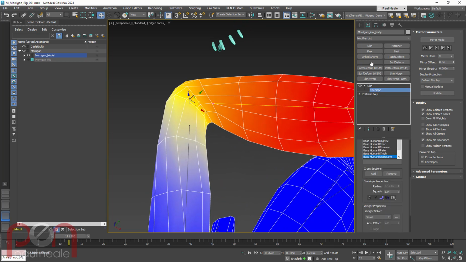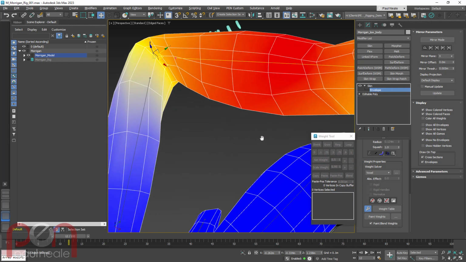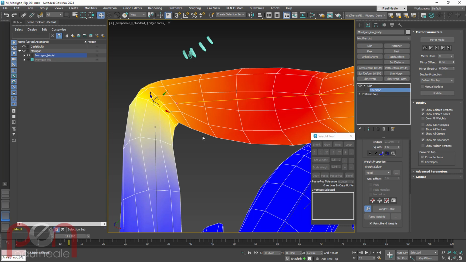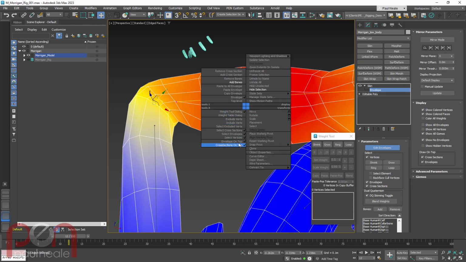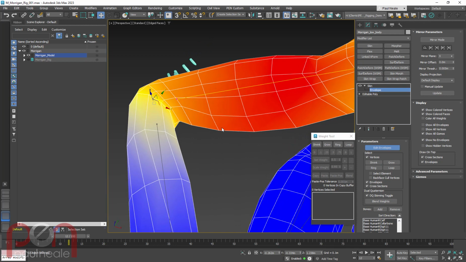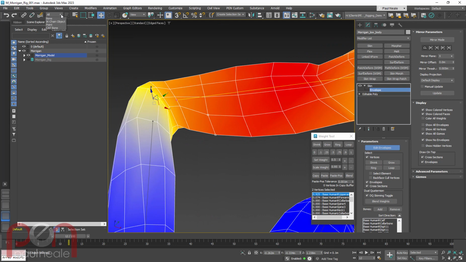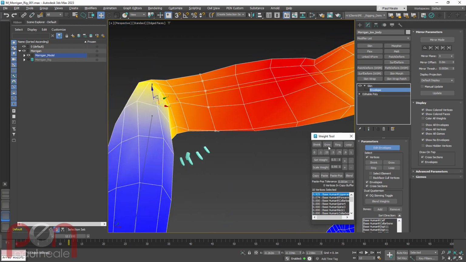So we're going to have to get into painting weights. And the painting weights is down here at the bottom. There's also this skin weight utility, this weight tool, and the weight tool will actually help you out an enormous amount. So in sub-object in here, we're going to go in and turn on select vertices, or right click and turn on select vertices here, okay? And you can do edge loops, but since you can only choose vertices in here, you can't choose anything else. You have to pick 2, and then you can say loop.